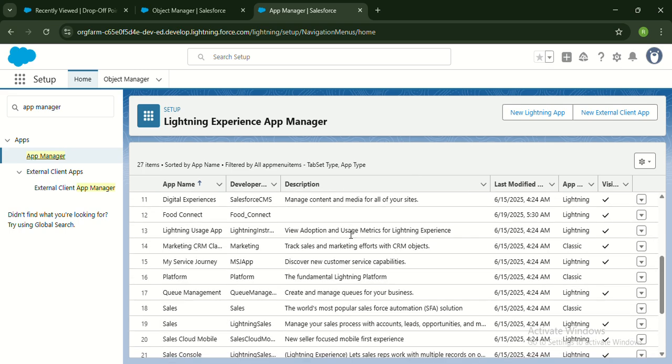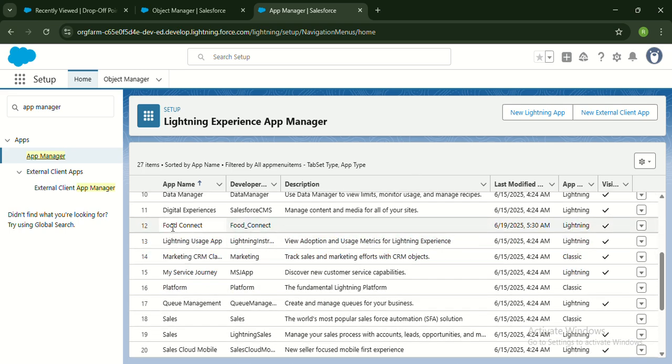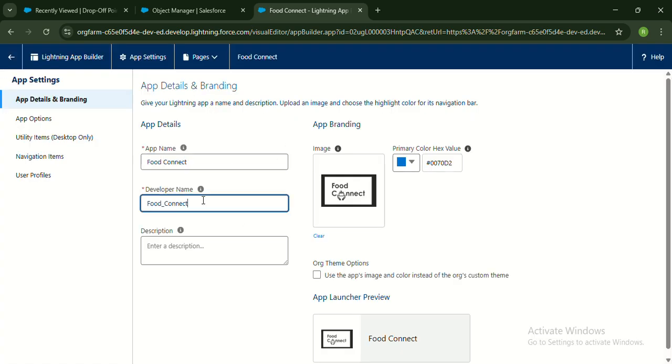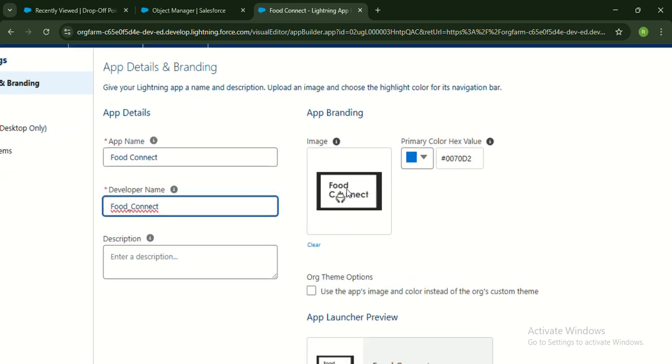So I have already created the Food Connect app. The Food Connect app is shown like this. App name is Food Connect, developer name is auto populated, and I kept the image as Food Connect.